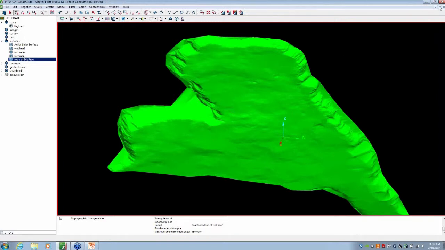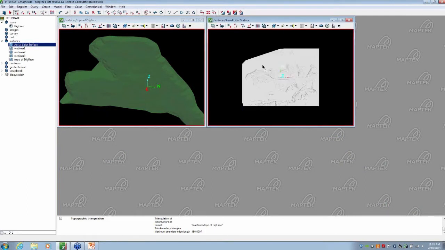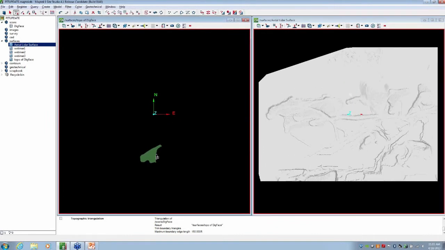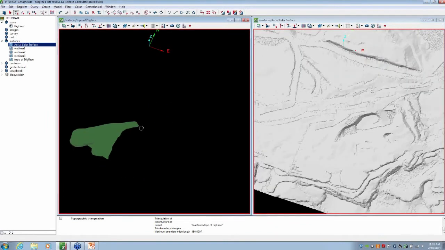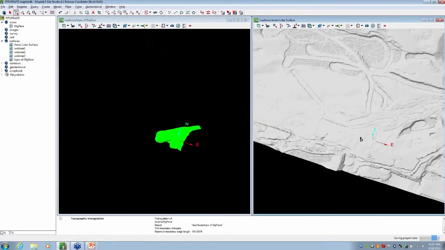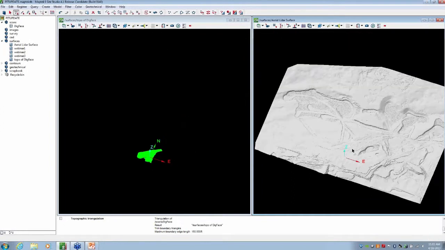I'm going to put this in a smaller view. This specific site has had some aerial LiDAR flown prior to this month. I'm going to go ahead and tile and tie these views so that they're both being moved at the same time. Makes it a little bit easier. So the scan on the right, as you can see, I'll zoom out here a little bit, is of the entire property. This is done once, I think, once a year at this particular site. So you've got a nice solid surface of everything, and the process of updating that whole thing anytime something changes would be pretty tedious and really unnecessary.